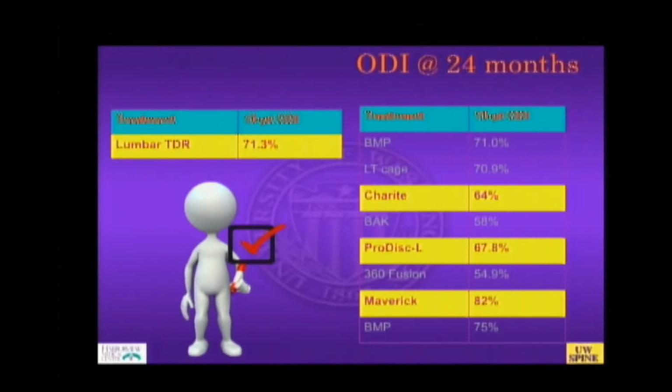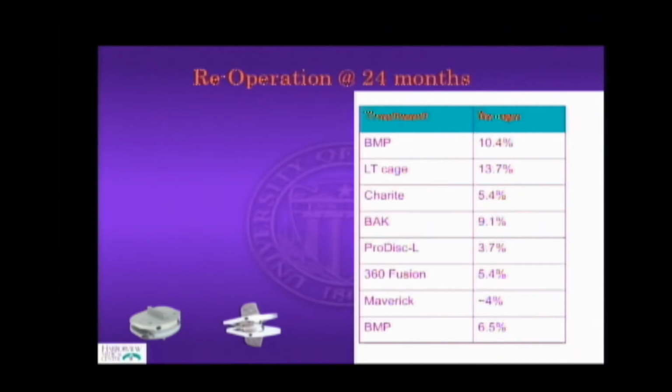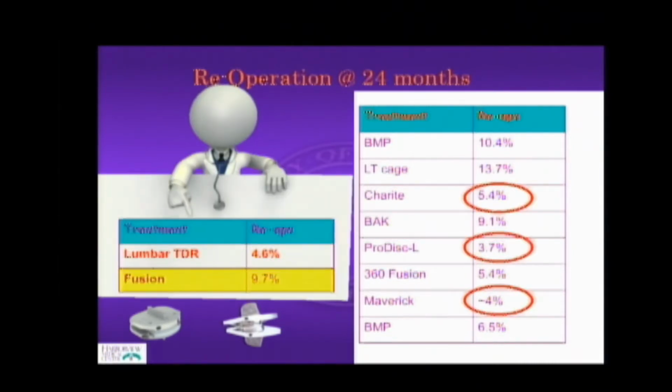So in principle, if you put that together, there's about a 3/4 chance to create a 15-point out of a 100 scale improvement of lumbar disc replacement. What about reoperations as an indicator that something did not go well? If you look at that again, in terms of disc replacement versus fusion, disc replacements have a lower reoperation rate than fusions in the lumbar spine.